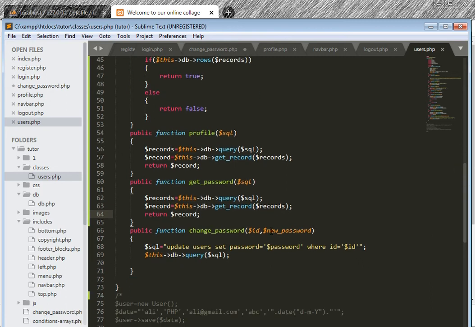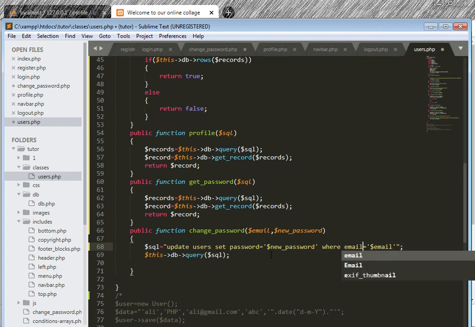Change password, there should not be any ID. So change password, new password, and update user set password is equal to new password where ID is equal to $ID, where $email is equal to email.